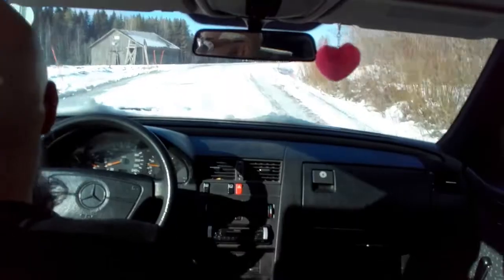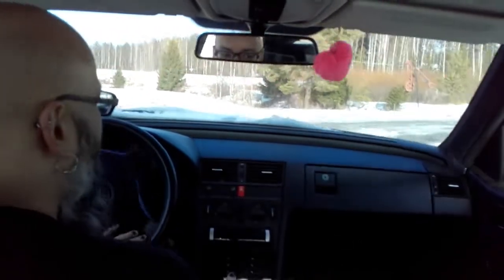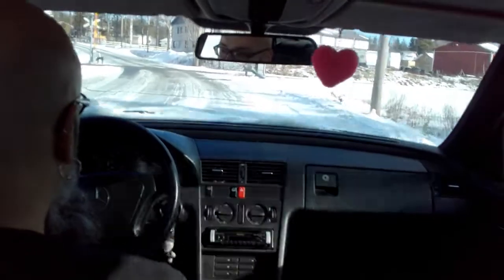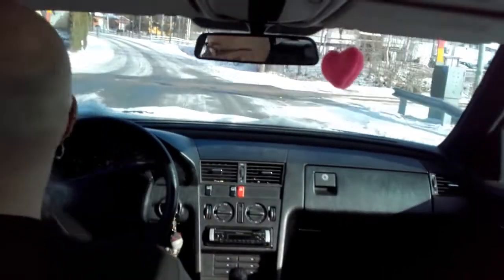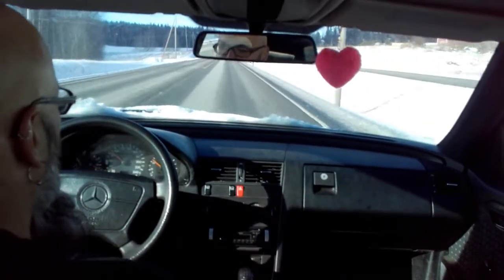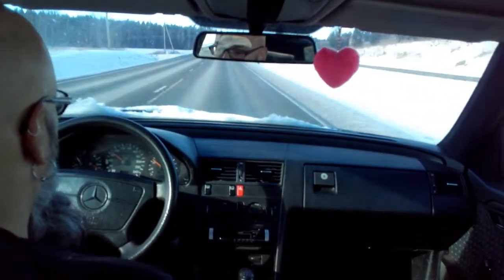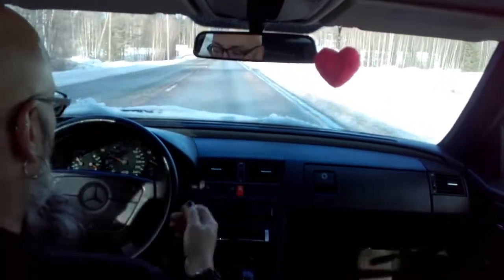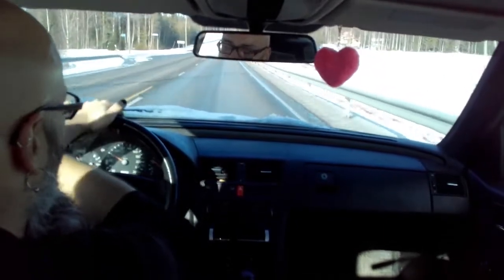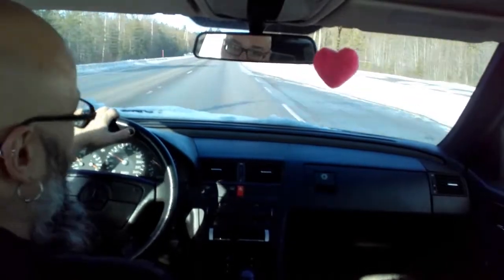So in conclusion, little drawbacks here and there, mainly the weight of the thing and too light steering. Other than that, it's a very, very good car and fun, as long as you live somewhere where there is snow and ice. It's not a new car, but it works and it will work. Just change the oils and coolants and maintain it a little bit. It is as reliable as a new car, perhaps even more so.